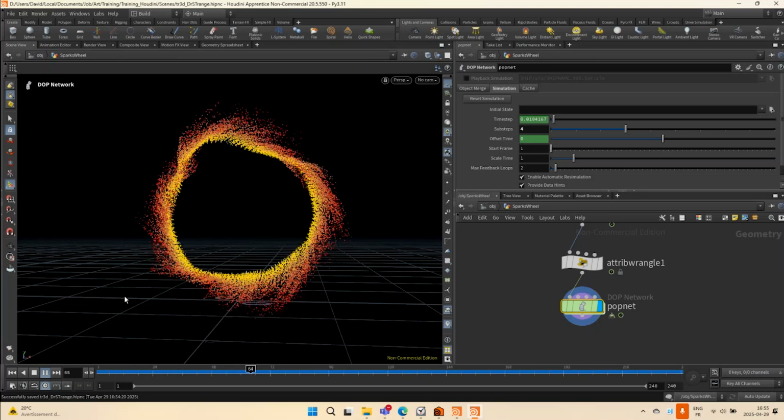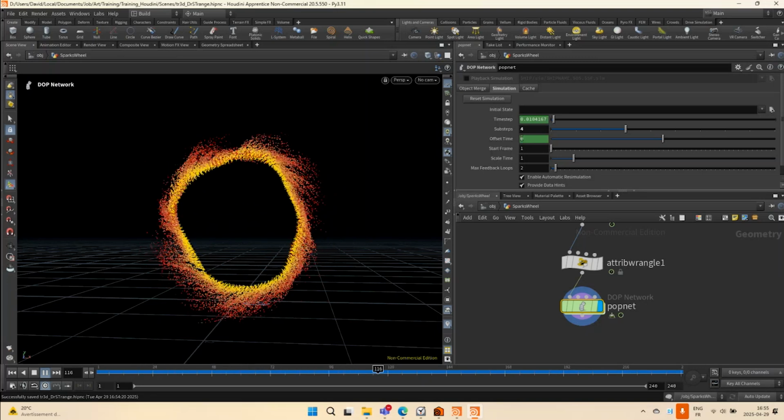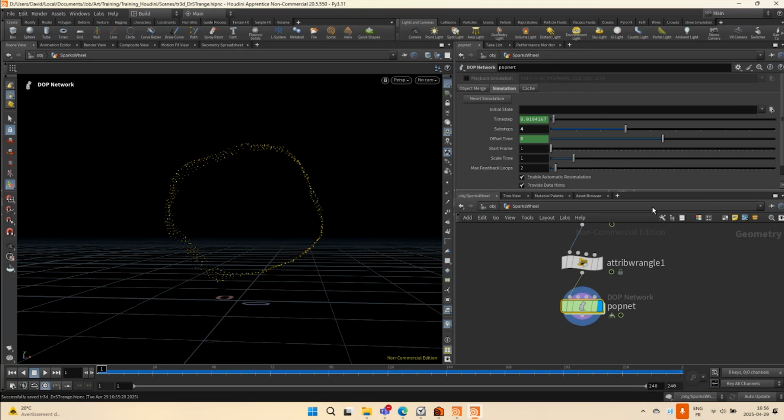Another good thing is that the simulation seems more solid. There is more matter to the simulation, and it looks much better. So this is a workflow that you should follow when setting up simulation scenes. First, you put a low number of particles, like before when we put only 50 particles.